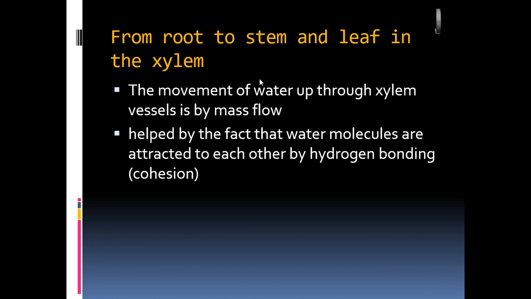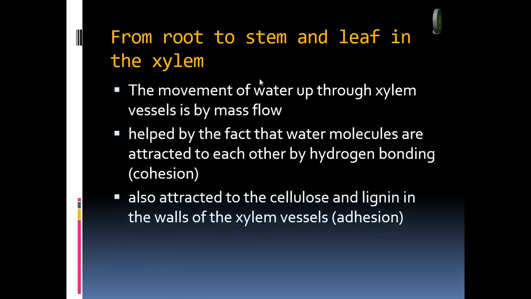And this movement of water against gravity up to the top part of the plant is helped by the fact that water molecules are attracted to each other by hydrogen bonding, which creates the cohesion force. And the movement is also aided by the ability of water to be attracted by the cellulose and lignin in the walls of the xylem vessels, which creates a force known as the adhesion force.